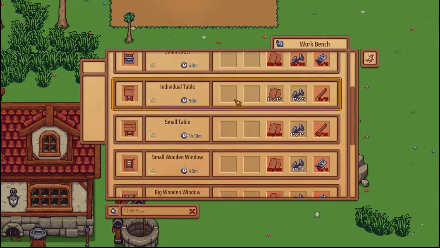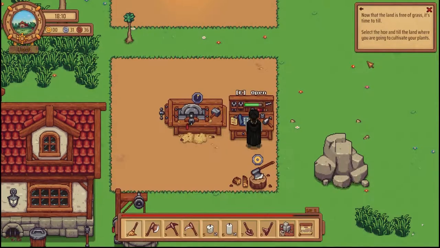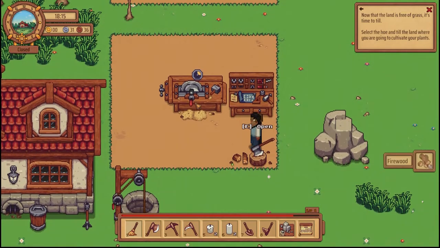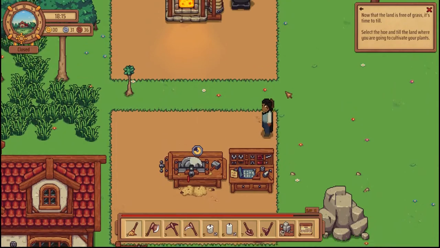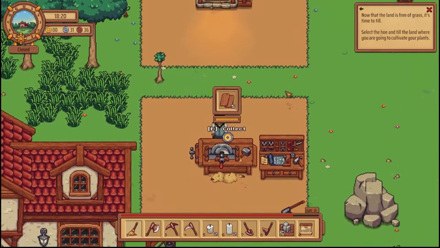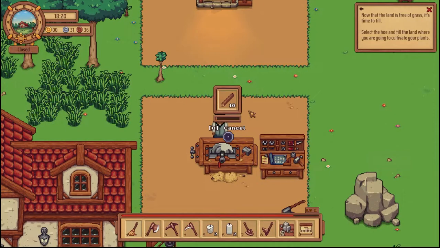It looks like I can't make big tables. So maybe we just stick to small tables or something. But I do need another small bench. So we need to get this thing right here going. Right here. Just wait on that. Actually, it's done. And then we need that.